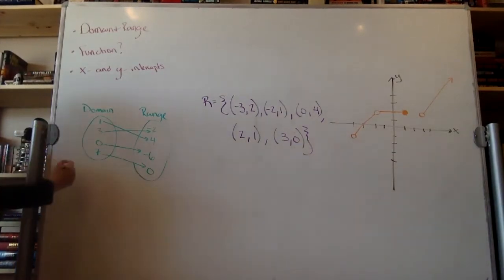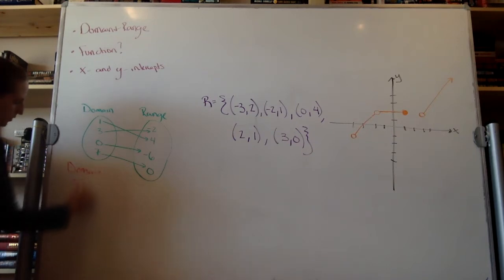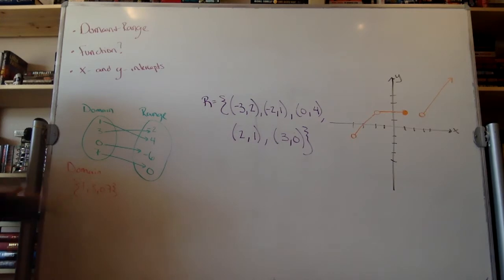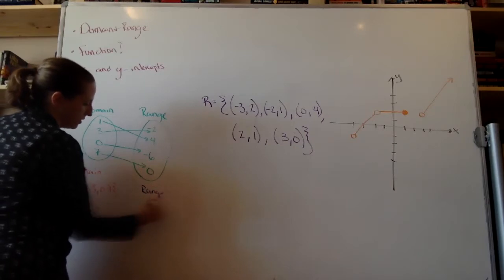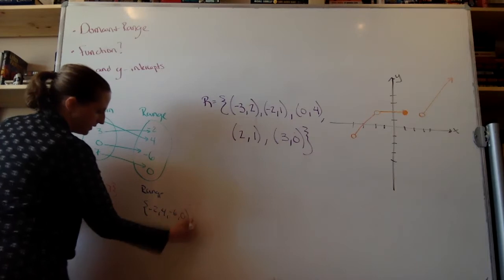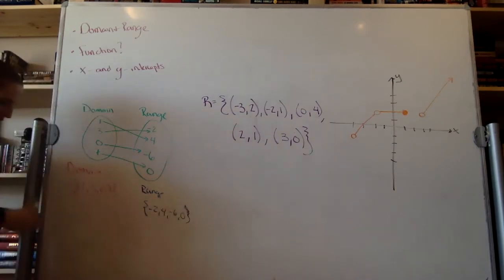This is a domain and range map, okay? Again, the domain on a domain and range map, pretty straightforward. Our domain will just be 1, 3, 0, 7. A lot of people like to write this in order, so 0, 1, 3, 7. I'm okay either way. Our range will be -2, 4, -6, 0. Okay? And then let's decide whether or not this is a function.